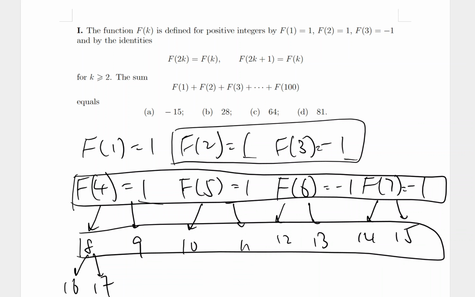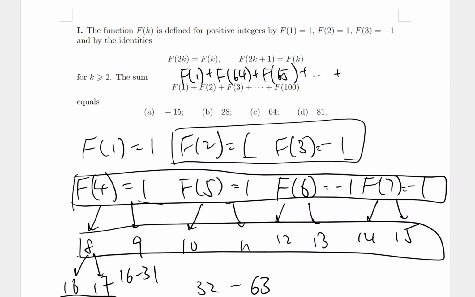So the thing is, what are we left with? What is the last group possible here? Well, the last group possible goes up to like 63, right? 63. From 32 to 63. That's the last group, right? Because this group is 16 to 31. And the next group is 32 to 63. Okay, so the question simplifies into this, right? F of 64 plus f of 65 plus blah blah blah plus f of 100. What is this, right? That's the main question. What on earth is this?